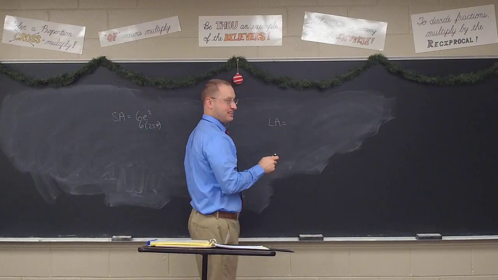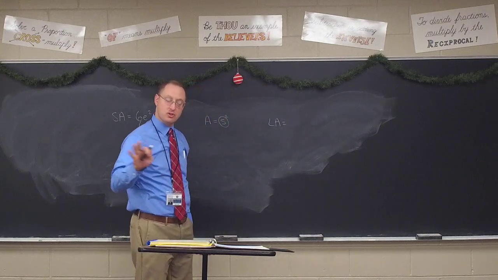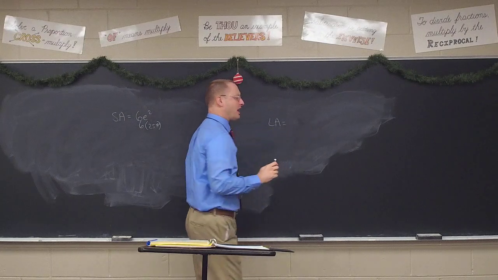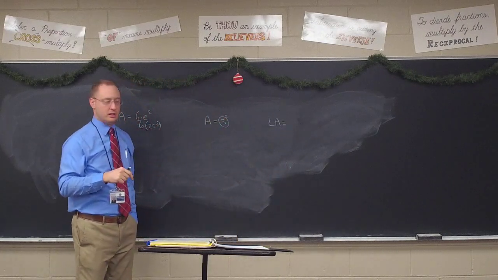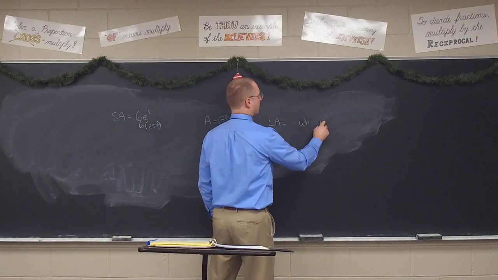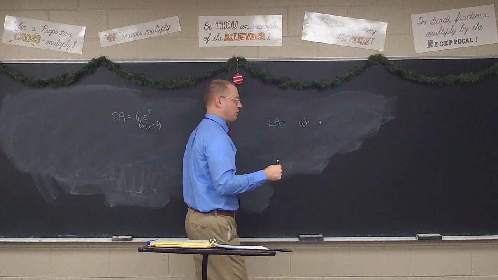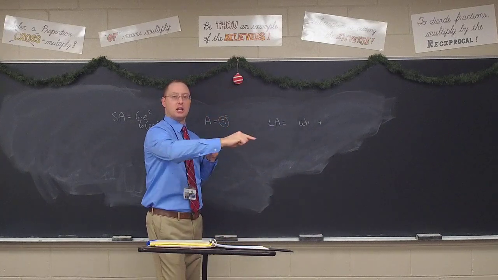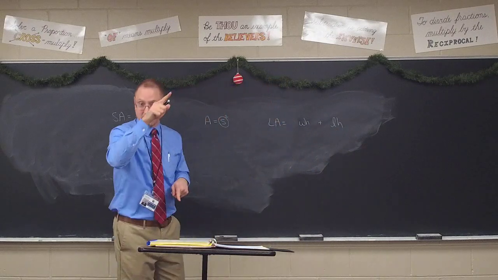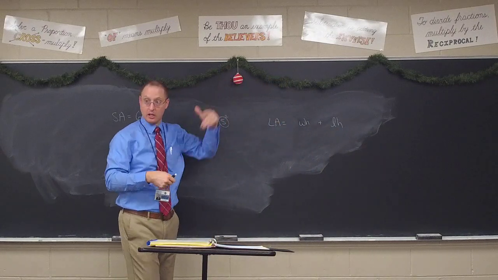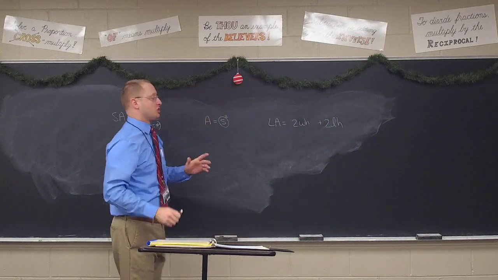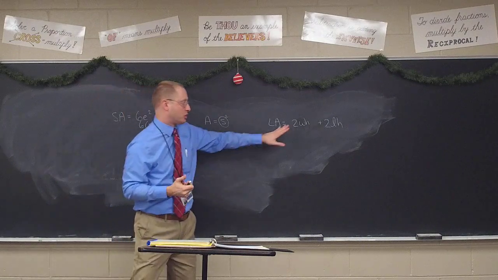Lateral area of a rectangular prism. You cut out the LW. We cut out the LW part, yep. It's WH and then LH. We don't call it the base, we call it, class, the length. So LH. But there's 2 length heights and there's 2 width heights, right? So our formula is going to be 2WH plus 2LH, right? Because there's all 4 sides that she's going to be painting.